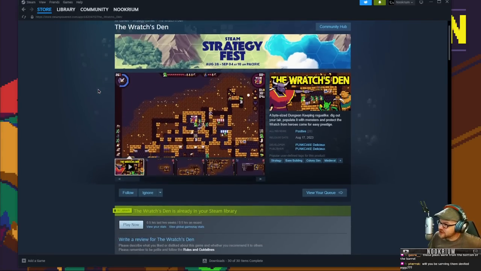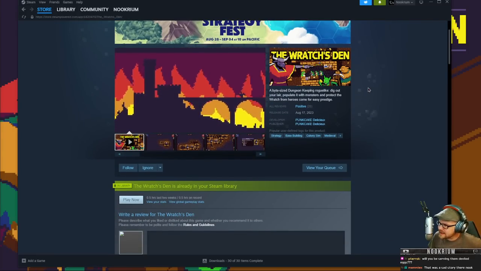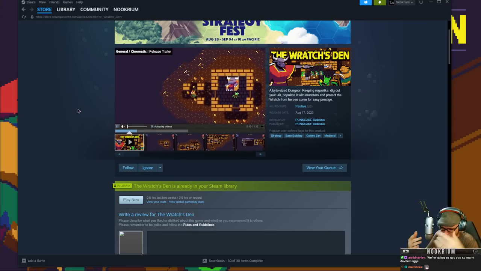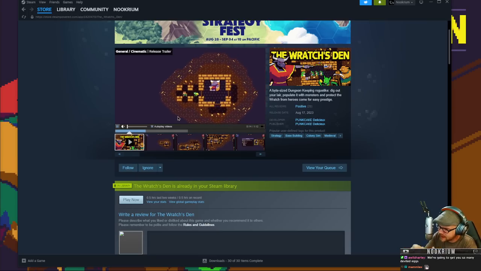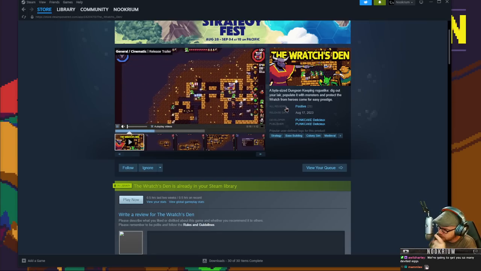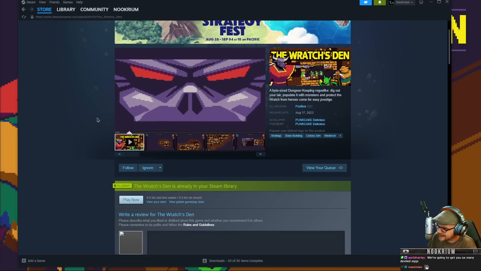Let's talk about the Wratch's Den. I don't know what a Wratch is, but this is a bite-sized dungeon keeper. Our god is this minotaur here. We're gonna run around and dig around turn-based style and dig out the land and collect gold to build up our base. The problem is there are heroes out there that want to put us down, and so we're going to try to not let that happen.